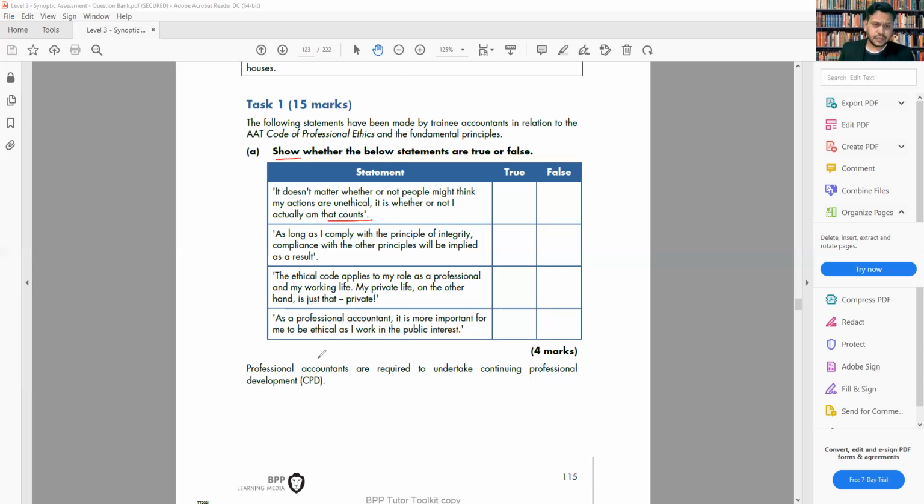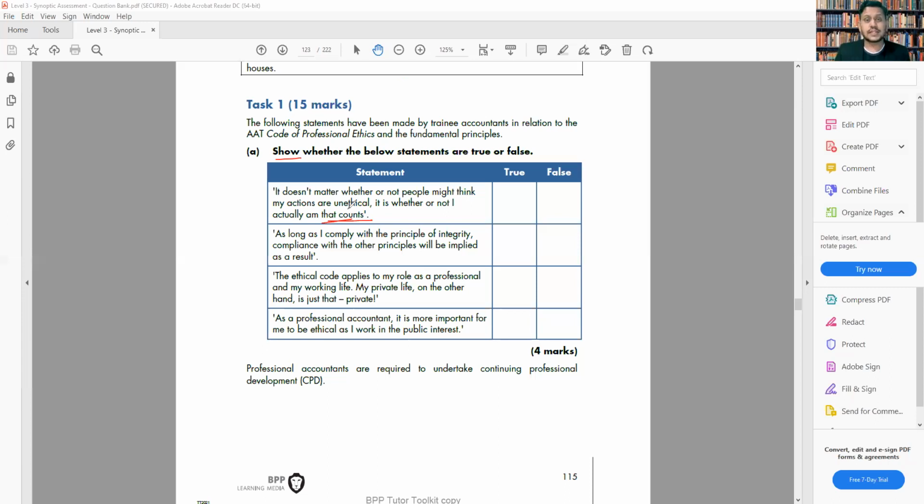What do you think? This sort of question can be really confusing. Remember that you have to read very carefully to find the answer. When they say it doesn't matter what people think, remember it cannot be that way. For example, if I am the accountant or the auditor and I'm going to audit my dad's company or my mom's company, even if I feel I'm an honest person and I'll not be biased, and even though I am 100% honest inside, it doesn't look honest. It doesn't look like I'll be 100% fair.